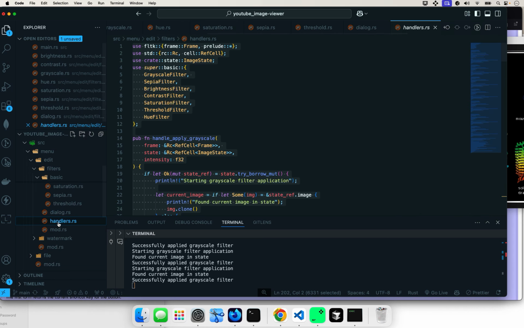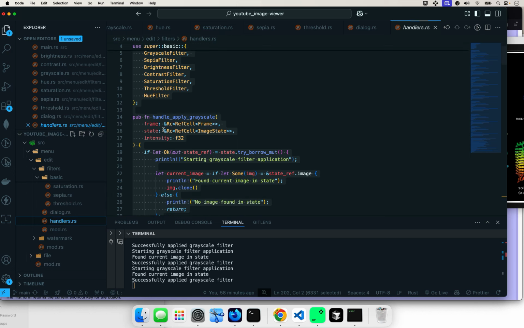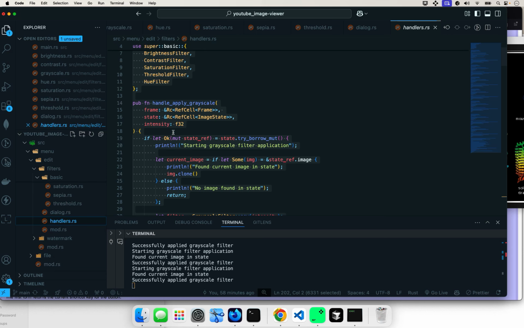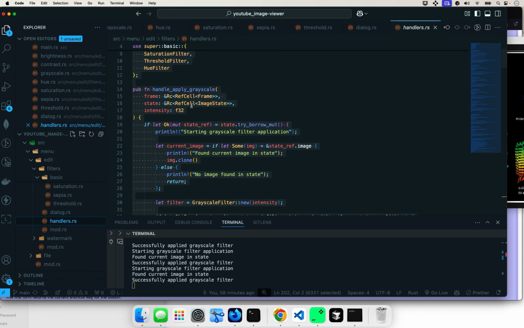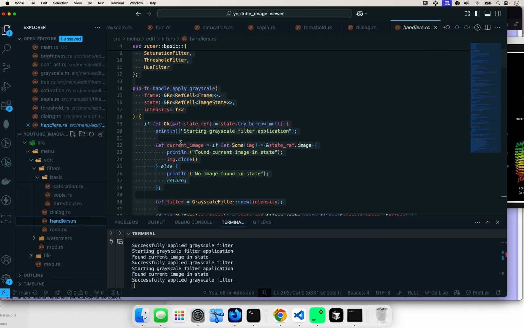With the handlers, like I mentioned, this is very similar. We're bringing in from the basic module, all the stuff from there. All the filters are there, and these are the particular handlers for each one. It's going to be repetitive because they're basically doing the same thing again.